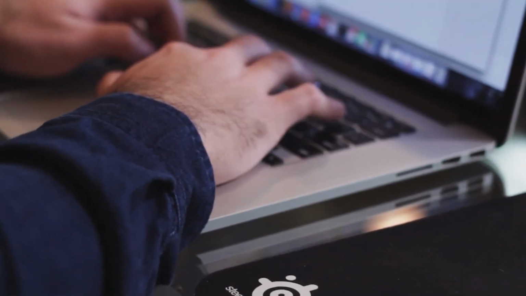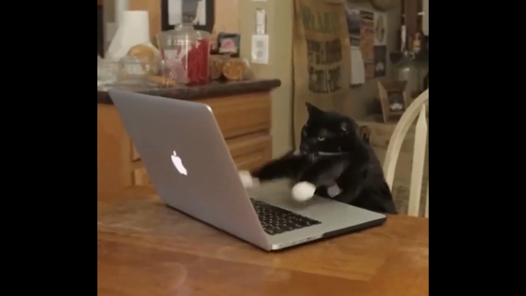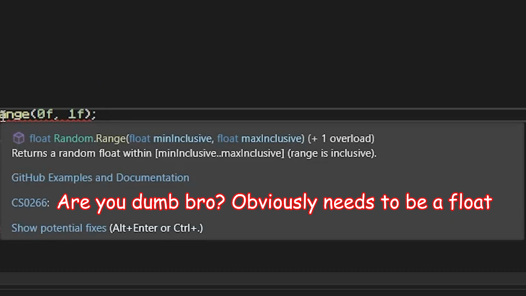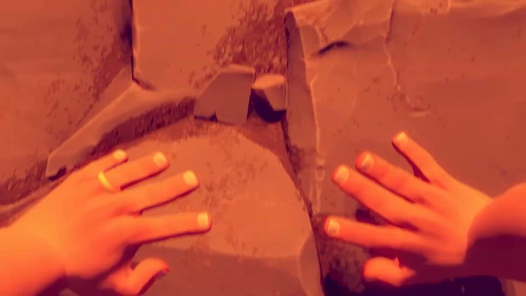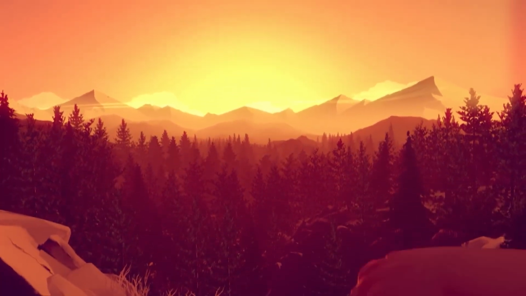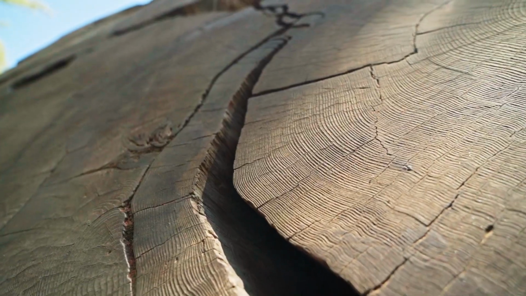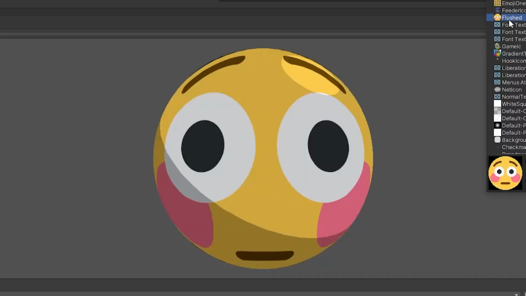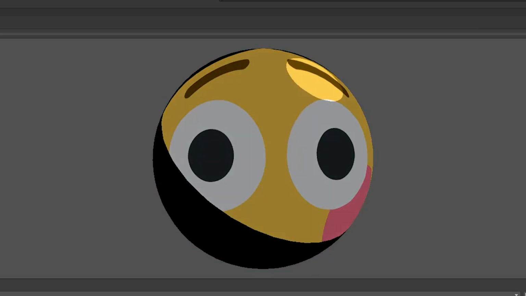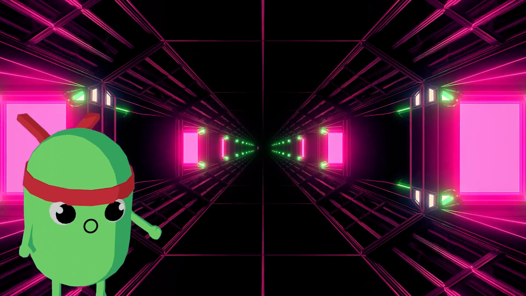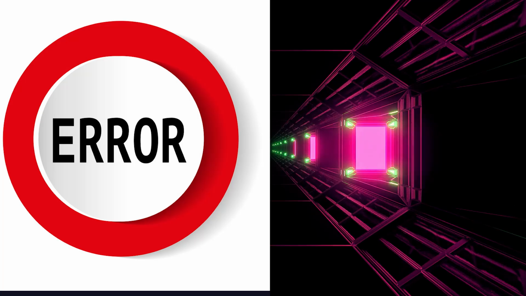When you're working on a game, for example, you're gonna have to write some code, and you are probably going to make some mistakes. And when this happens, the program usually underlines the mistakes and gives an error message, providing a possible solution. And when you're working on the visuals of the game, you are sometimes gonna be working with materials and shaders. Shaders are short programs telling how the surface of an object should look like. You can tell what textures to display or how it reacts to light and countless other things. But instead of helping you, they just... This is why this color is often dubbed as error pink.